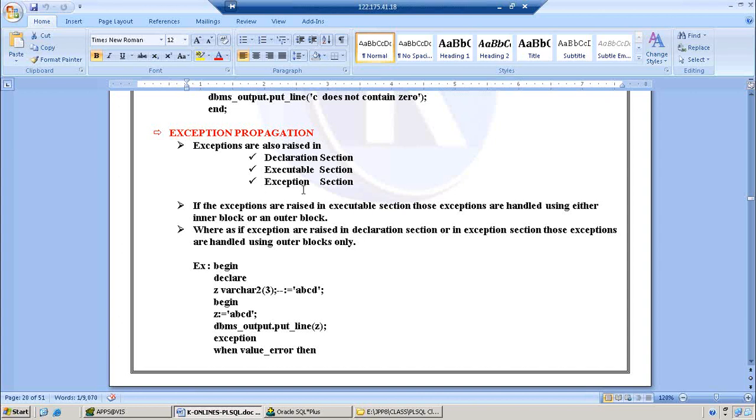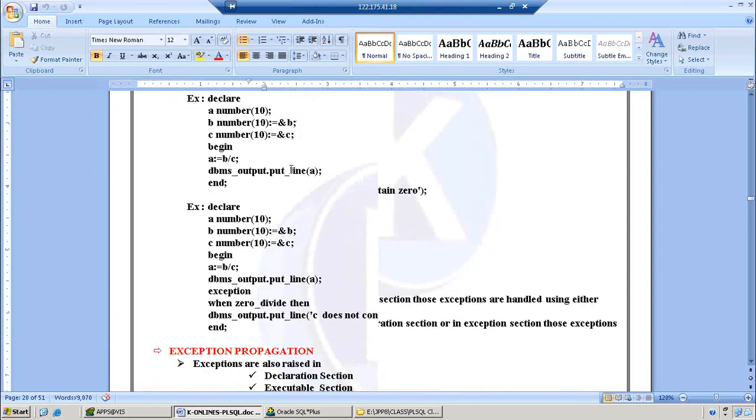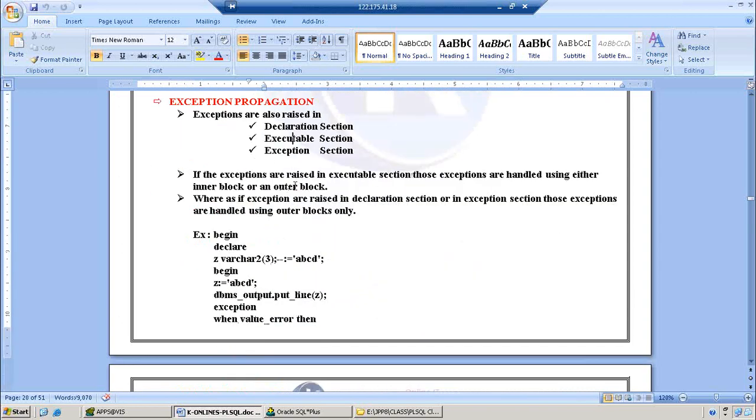Okay. Then here, if the exceptions are raised in the executable section, those exceptions are handled using either the inner block or an outer block. If any error occurs within the executable section, we can handle those errors within the exception block, inner block and outer block.